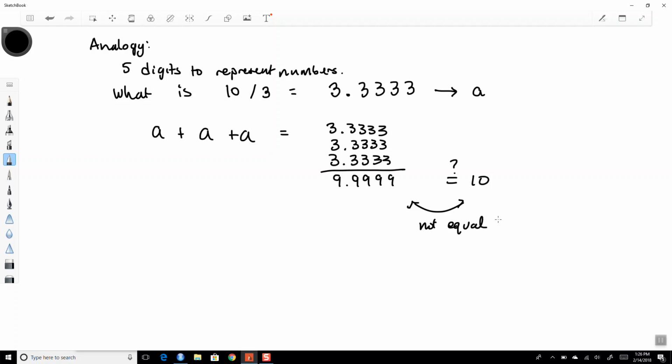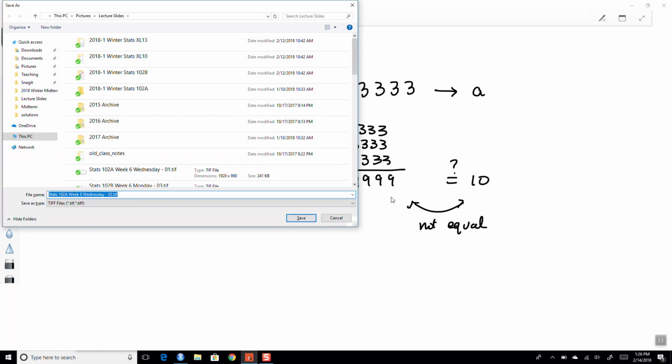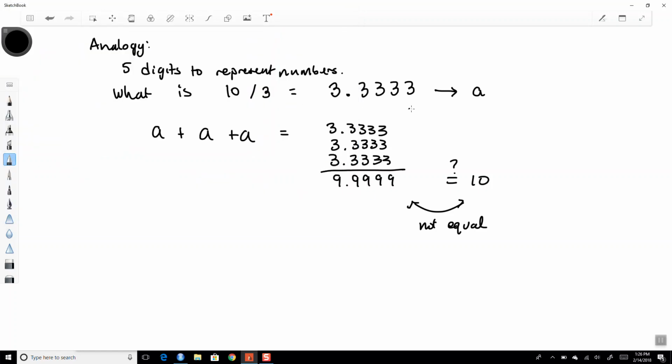That's basically what's happening inside the computer, except in binary. In binary, we cannot represent certain values. Just like in decimal, we are not able to represent quantities like 10 divided by 3 exactly if we are limited to a finite number of digits. The only way to represent 10 over 3 in decimal form is to have an infinite number of digits, which is not possible. You might say, I can store 1,000 digits, but even then you'd have 9 followed by 999 nines, which is still not exactly 10.